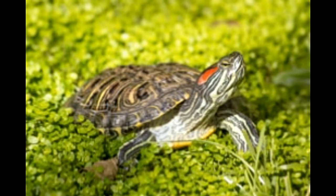Appearance. They are green with irregular yellow stripes. The carapace, or the oval-shaped top shell that is more flattened in males, has serrated edges. Sometimes, the carapace of these turtles may be darker in color as compared to the head, legs and the tail. The bottom shell or the plastron is yellow-colored with patches of a darker color.